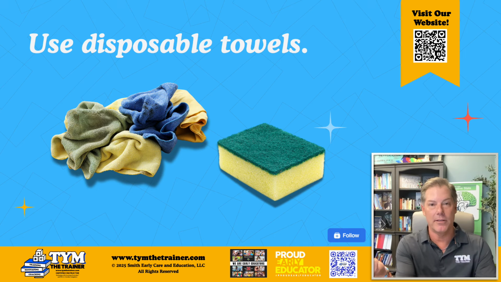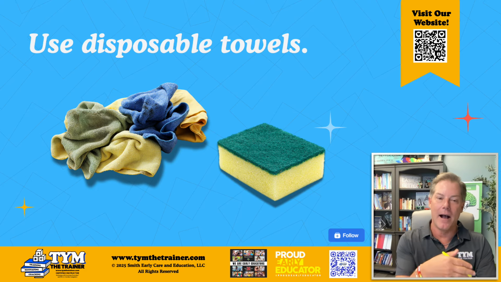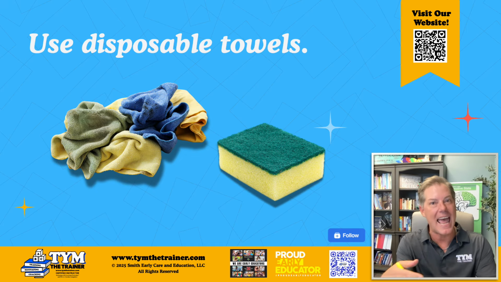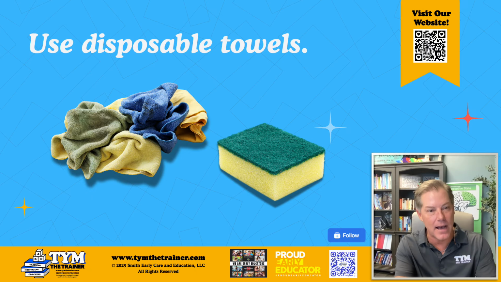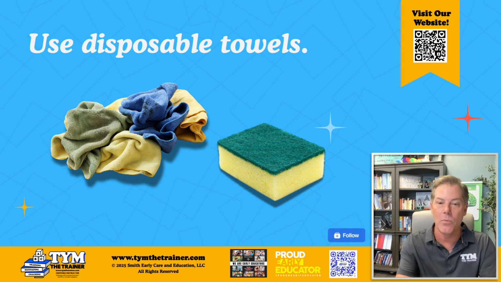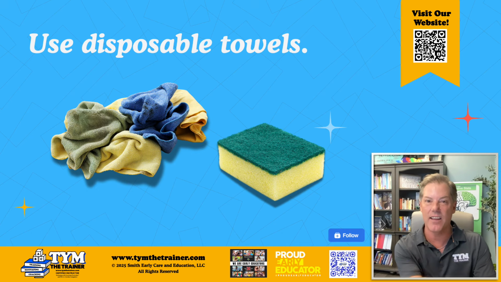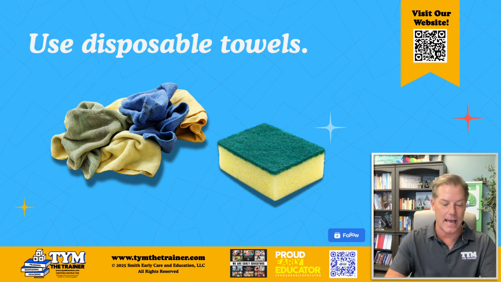Here's something else when we talk about reducing illnesses in the classroom. A random study shows that 75% of sponges and rags have bacteria such as salmonella growing on them. All right? So I know that it's going to add to your operating costs, but use disposable towels, use disposable gloves whenever you can. Those sponges and those rags can house a lot of nasty stuff that we want to keep away from the classroom.